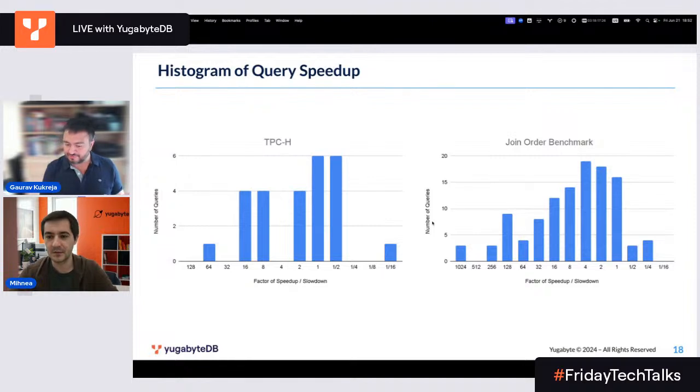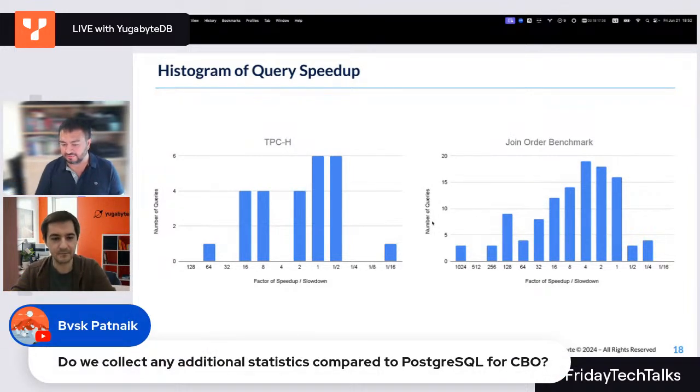So that was just half of the story where we pick a better plan, but how bad were the bad plans? This is a chart showing a histogram of number of queries and the speed up factor that we've achieved with each of these benchmarks. Note here that the x-axis is on a logarithmic scale. And so what that chart tells us is that for join order benchmark, there were actually 3 queries where the new plan is in fact more than 1,000 times better than the old plan. And the best speed up that we've observed on TPC-H is about 85 times.